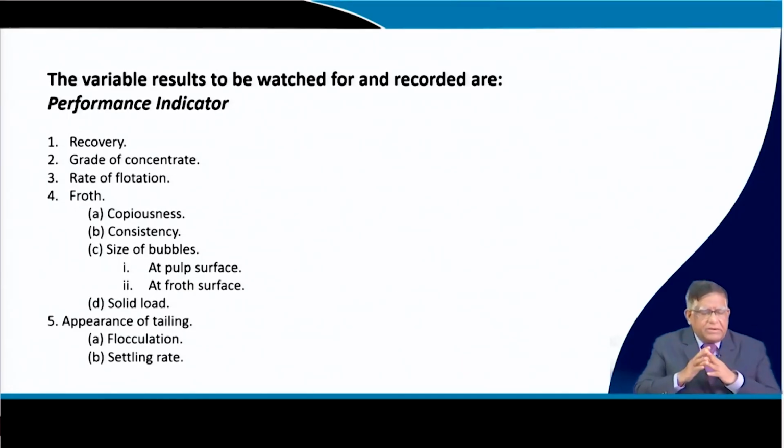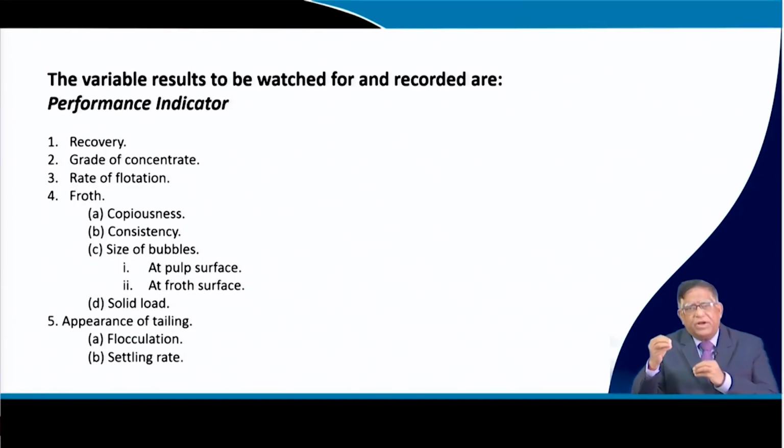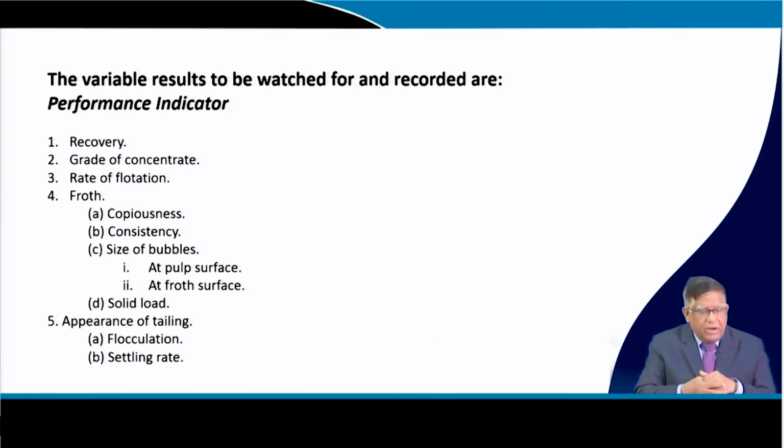Now, how will you observe whether things are going okay or not? For that, you will have to measure how much is the recovery, that means how the percentage differences are coming in your waste. Recovery is a very important thing. Then the grade of concentrate, that is, when you are collecting the material after the froth, when you are getting that concentrate, its grade is determined.